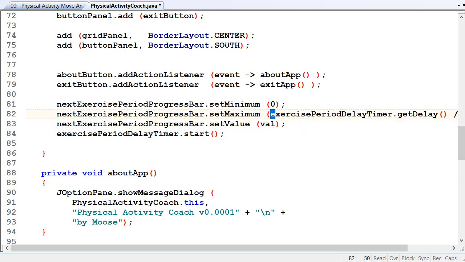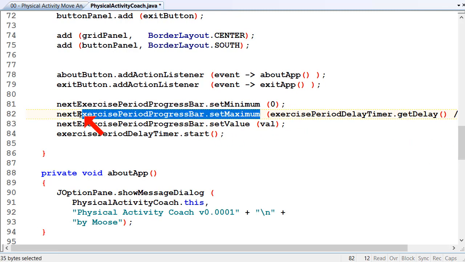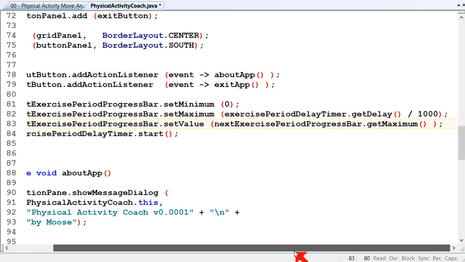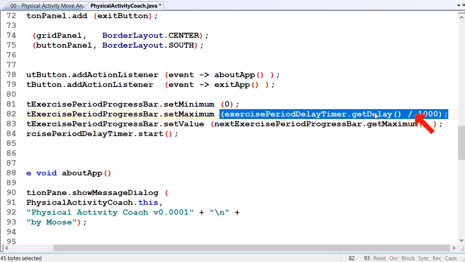Rather than do the calculation again, we could just go get maximum. Okay, so that's just repeating that calculation again.